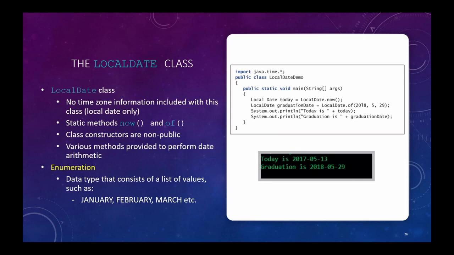These are going to return something called an enumeration. An enumeration is just a list of values. So getMonth is going to give you January, February, March, April, May, June, the month basically in word form. So let's take a quick look at some of this.